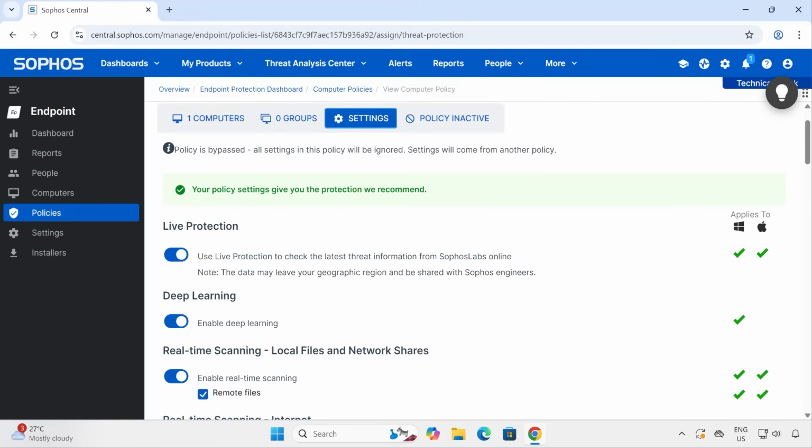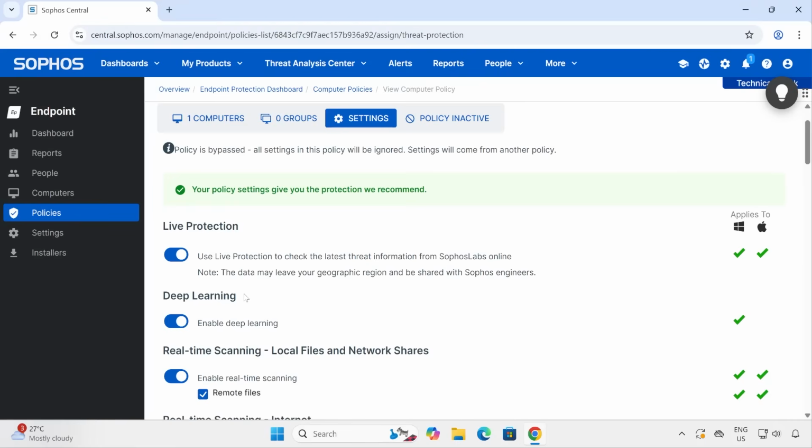So the first one is live protection. Guys, basically live protection plays a very important role, as I said, because whenever any malware enters your organization, Sophos is allowed to check the real-time history or threat information for that particular file with Sophos Labs. Which means, let's say one of the new files has entered and Sophos doesn't have the signature or any protection rule for that, then in real time our Sophos agent directly communicates with Sophos Labs and gathers the information related to that particular file using the hash or metadata. So this is going to be very useful, and it protects our system in real time.